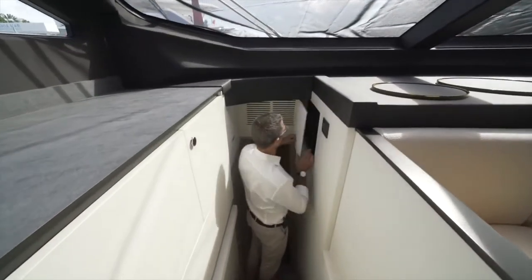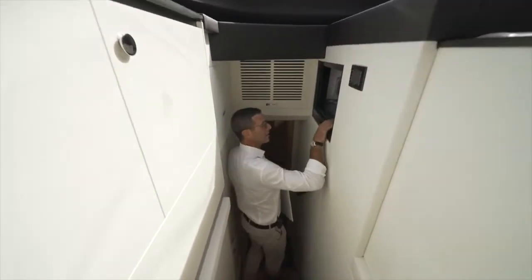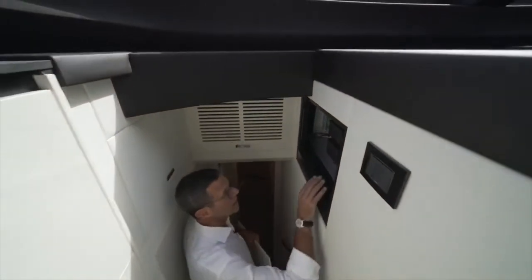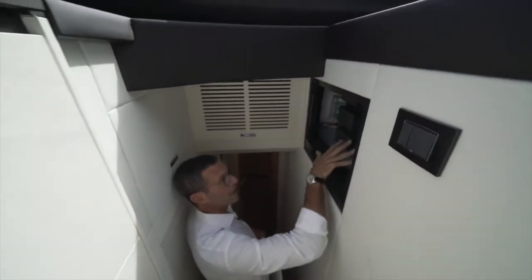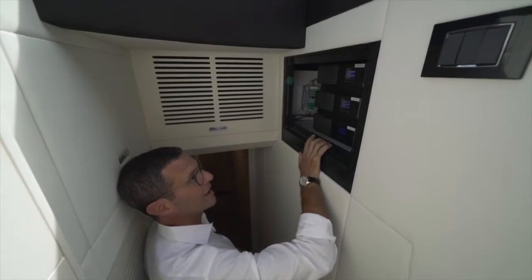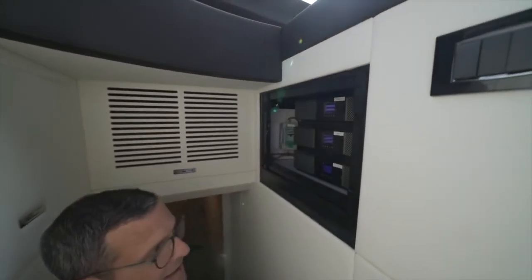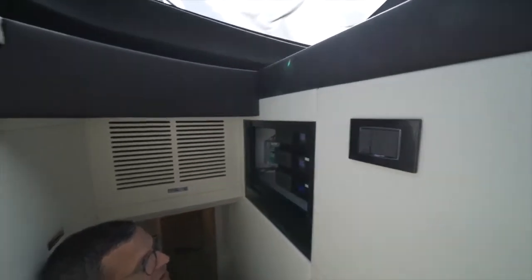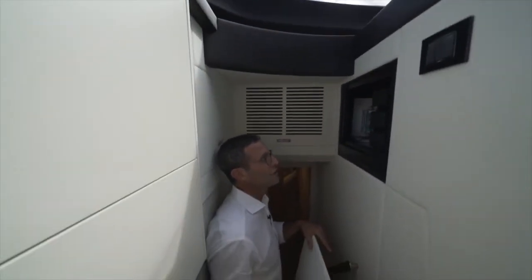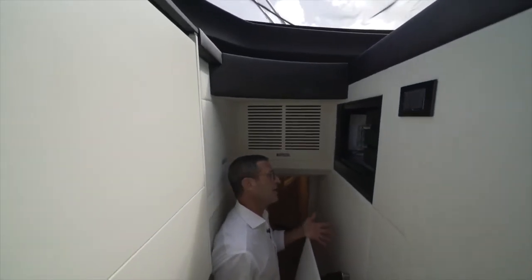Just again, a quick technical look at the quality of the systems. These are, once you come down, I'll leave this here. These are the three UPS units which feed the audio video system. Just would like you to take a look at it. First, you know, UPSs are sometimes tricky. They have a lot of protection. They're designed to protect the sophisticated and expensive pieces of equipment. So they do go into protection mode. Not often, but they do.